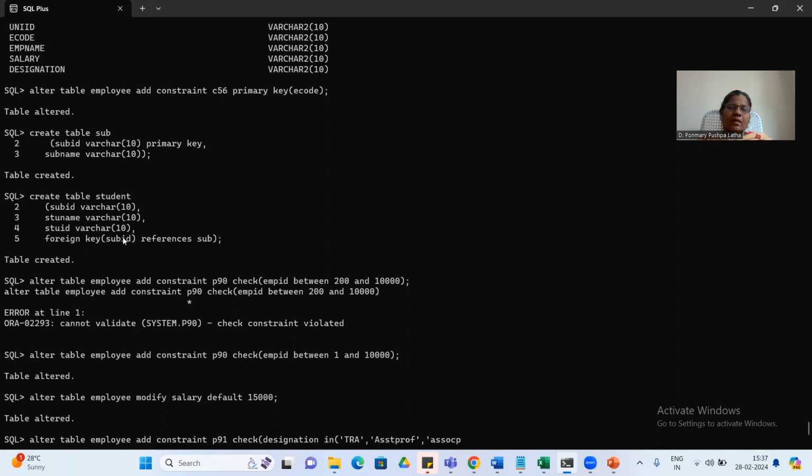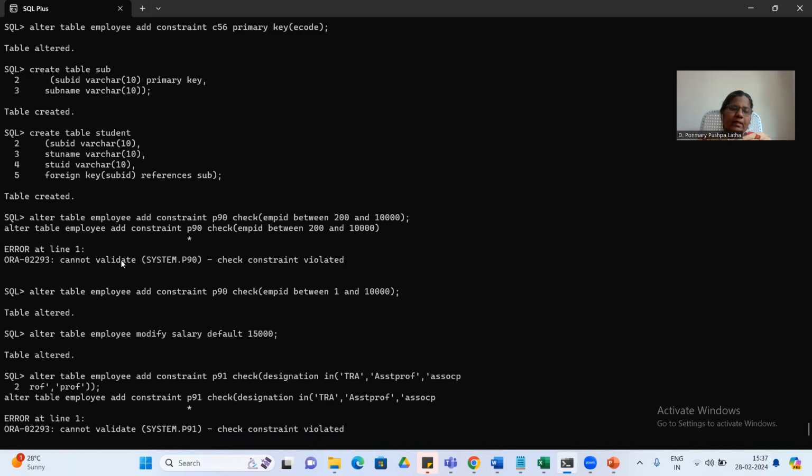We have given subject ID as a foreign key, referencing the subject table, where subject ID is a primary key. For the student table, it is a foreign key.